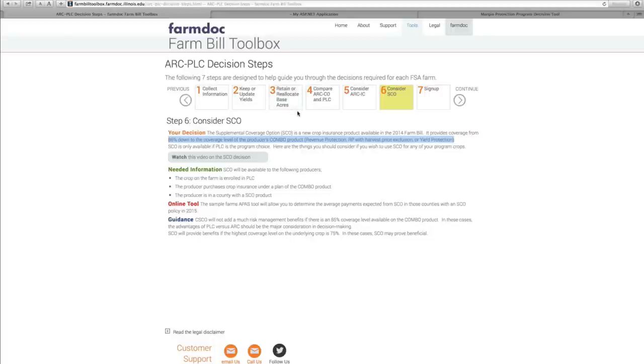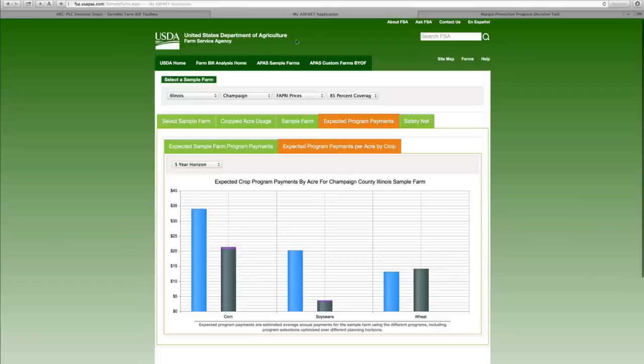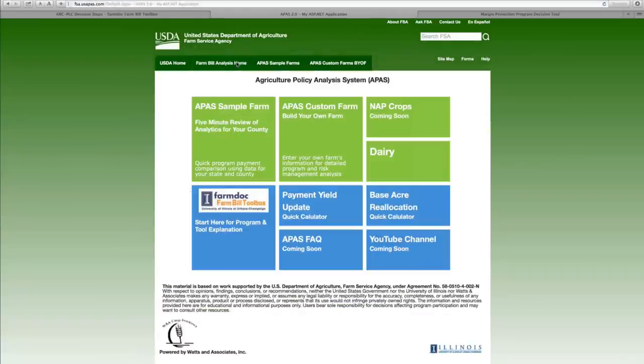We've got about 10 minutes to go in our discussion here this morning, and obviously we're going to be doing this every week, so we will continue to dive into this a little bit further and maybe go topic by topic on some of this. For the last couple minutes here, what we want to probably do is get back into the APAS tool, and Gary, maybe we'll do a quick custom farm just to show how this works and what you might see.